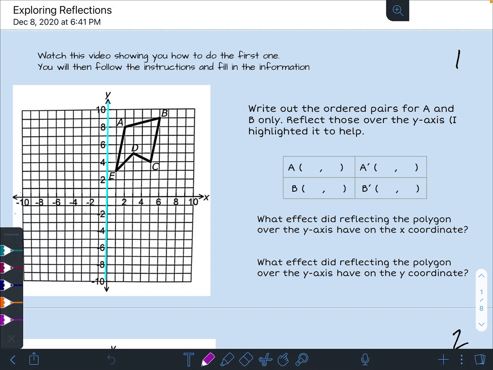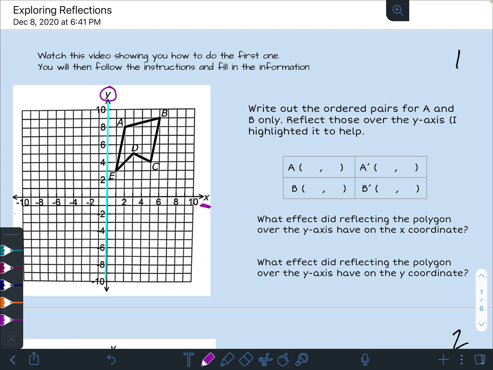So the next transformation and our last transformation that we're going to be looking at is reflections. Now, reflections are basically a flip. We are taking whatever image and flipping it either over our x-axis or our y-axis. So it's very imperative, if you haven't noticed, you need to know which is the x-axis, which is your horizontal axis, and which is your y-axis, which is your vertical axis.